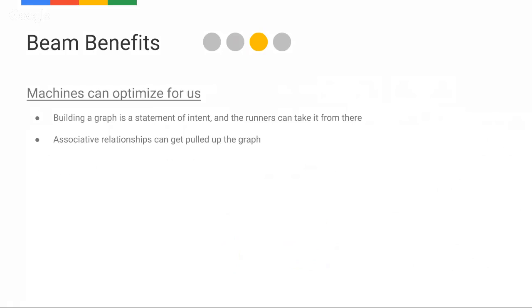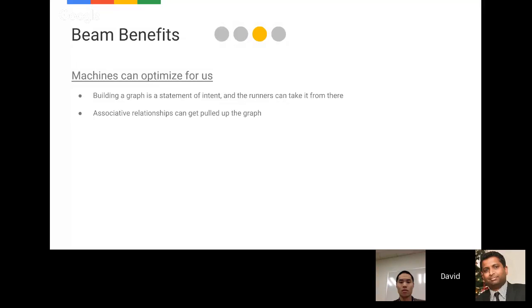can be associatively defined, what the runner for the pipeline can actually do is take that instruction at the bottom of the pipeline and pull it up the stack, so that as soon as it gets the individual atoms of data that it needs to sum, it can start summing them on whatever machine extracted them, rather than having to extract everything, shuffle, get an intermediate value, shuffle again. It can pull that all the way up, so you get orders of magnitude more efficiency as it distributes down the pipeline. And it does all that for free. You don't have to do anything for that. You just have to tell it it's associative.